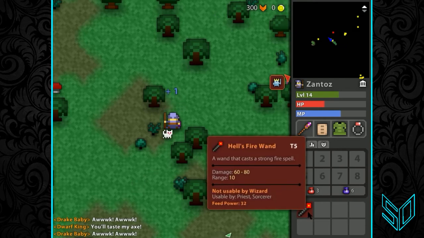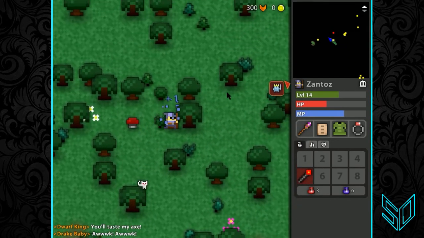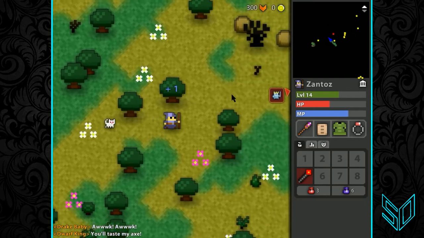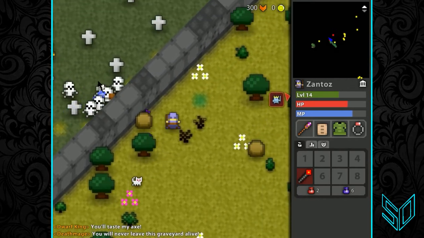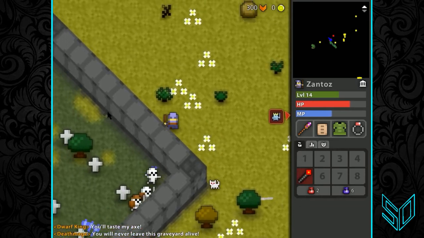Let's see. That's a T5. It's okay, I guess. I'll take it and probably drop it in the Nexus. But let's see. There's all the 20s. That must be the Godlands there. So let's go take a look at this Ghost King thing. Let's see. What's in here? Is the Necromancer in here? He is. We could kill the Necromancer.